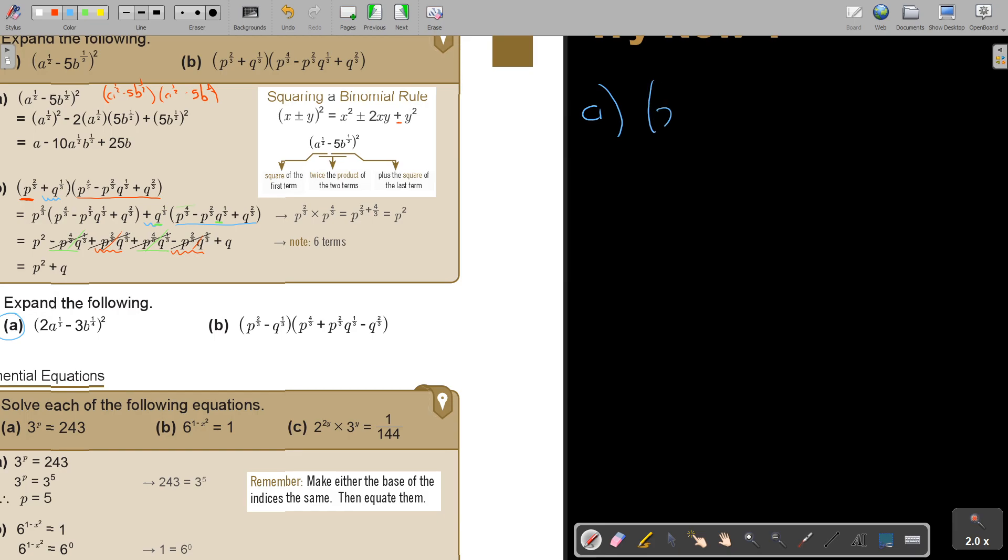So, I'm going to rewrite it again. So, it was 2A, and it was a third, minus 3B, and it's a quarter. And I really want you on this level to look for shorter ways. But again, I repeat, if somebody writes it out, it's 100% correct. Otherwise, I will take the first bracket, and I will square it. And because if I multiply, it's negative, and don't forget, it's always 2.